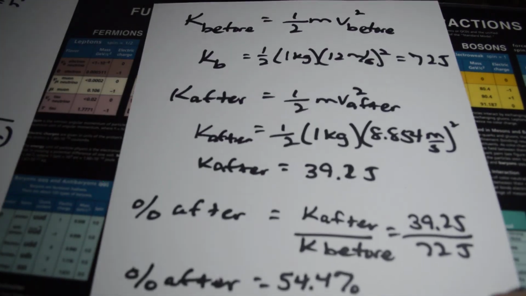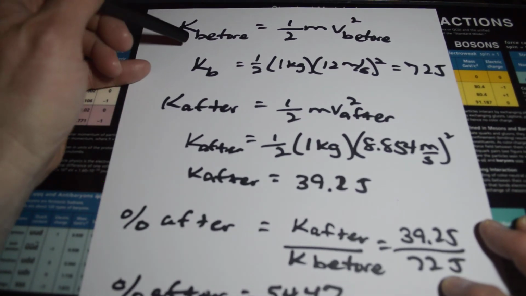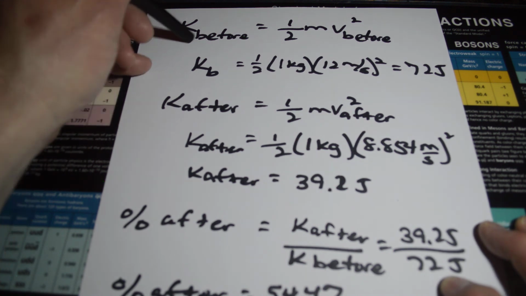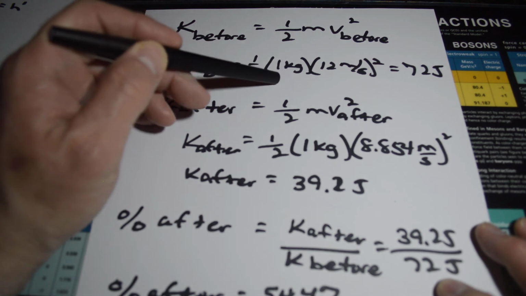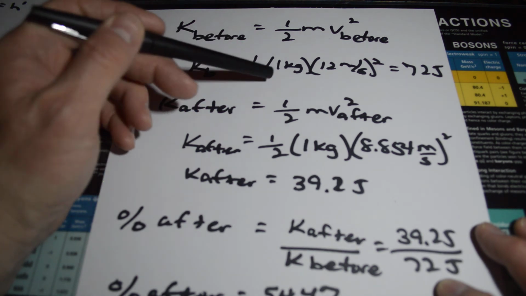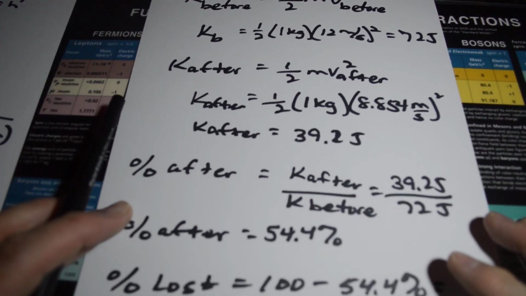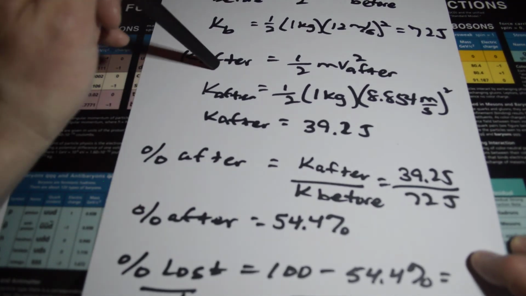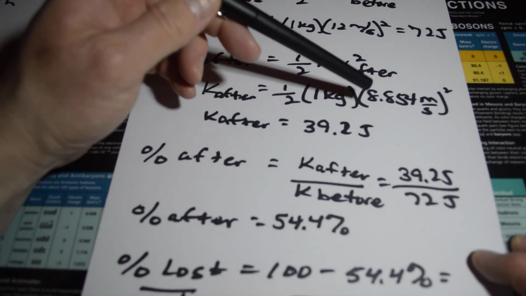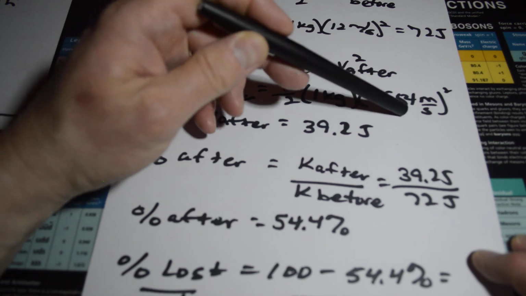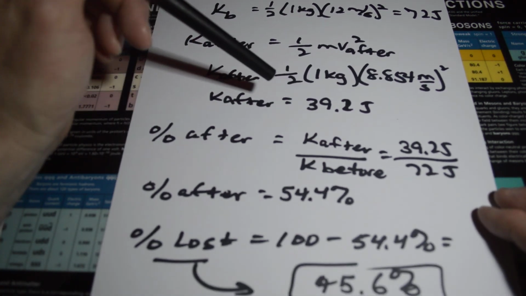And so the last step would be to figure out what kind of energy change was there. The kinetic energy right before it hits the ground would just be 1/2 mv squared. And so if you do that, notice the mass was 1. 1/2 times 1 times 12 squared, you get 72 joules of kinetic energy. The kinetic energy after would just be 1/2 mv squared, and you put in 1/2 times 1 kilogram times 8.854 squared. And that turns out to be 39.2 joules.